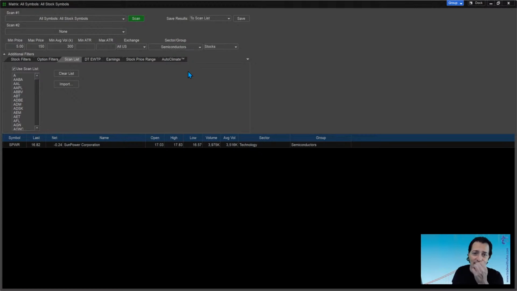Now let's say you tell me, instead of the whole semiconductor industry or group, I want to do it only with the stocks that belong to the ETF XLK, which is the technology ETF. Or maybe you want to do it with a semiconductor ETF, or a basic material ETF. Maybe you are using an ETF as a measurement for a sector and you like that. Then no problem. I will leave that as homework for you guys.